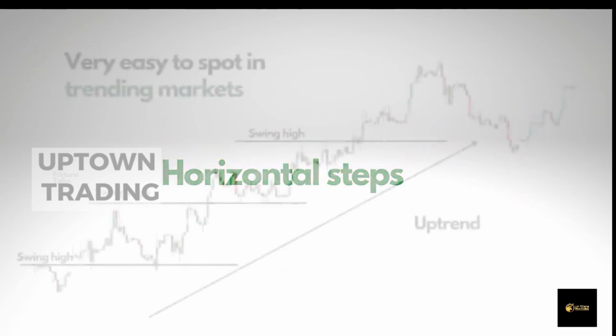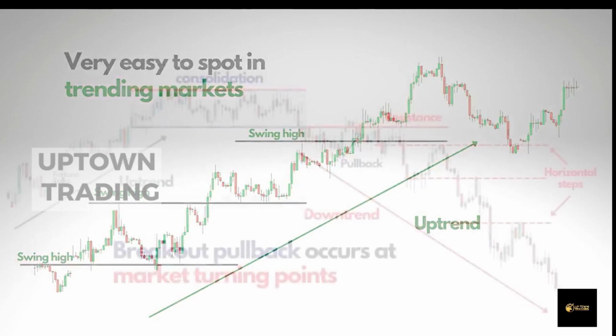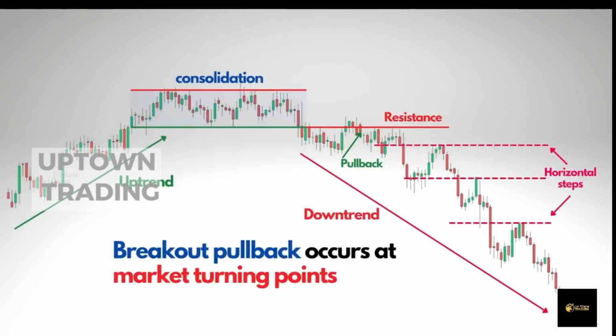Now, the stepping behavior can be observed during many trending phases in the market. During the ongoing trending phases, the price will often present those stepping patterns. This pullback approach is a great addition to the previously discussed breakout pullback. The breakout pullback happens very close to the market turning points. But if the trader misses the initial entry opportunity, the horizontal steps can allow the trader to find alternative entry scenarios. It also helps the trader to enter a trade even if the pullback does not form a swing low touching the trend line or a moving average.